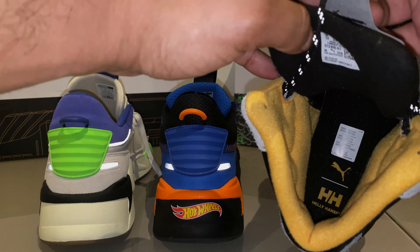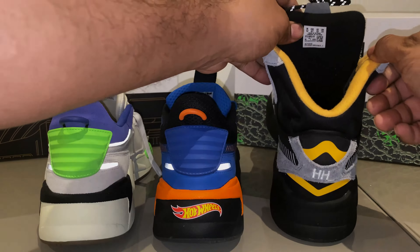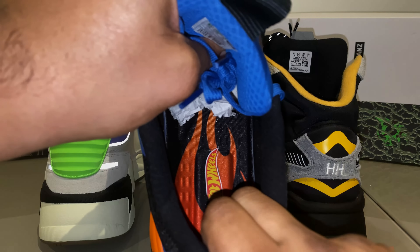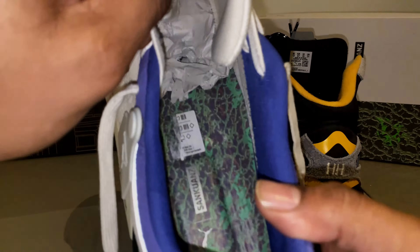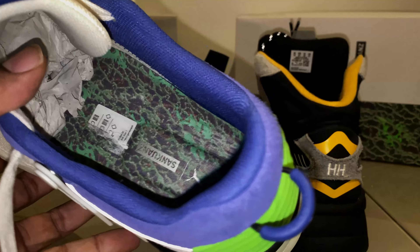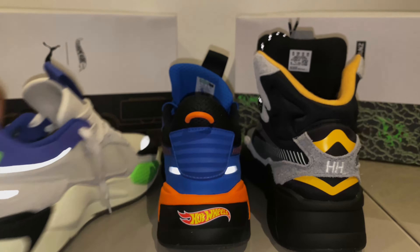Another difference I found isn't on the outside of the sneaker but actually on the sole. There's usually a raised padding just where I was pointing — that's now been removed in the RSX3. You can see it clearly in the RSX Hot Wheels collab, and also in the Sanquans collab where you can actually see it a little better. That's a pronounced bump in the bottom of the shoe, and you don't feel any difference because it's not there — but I don't know why it's not there, if that makes any sense.